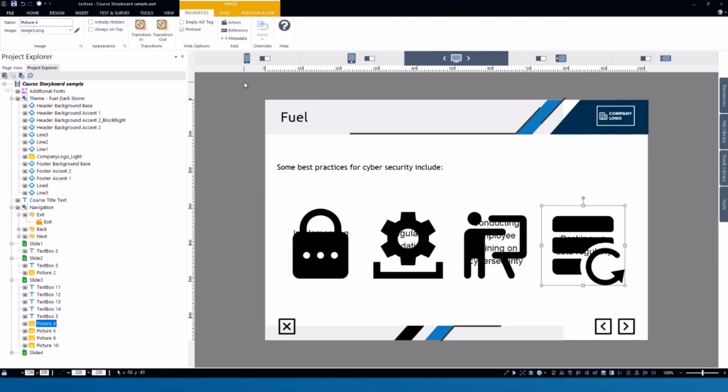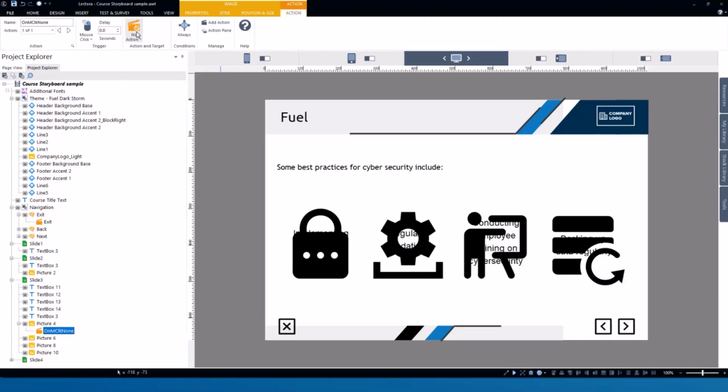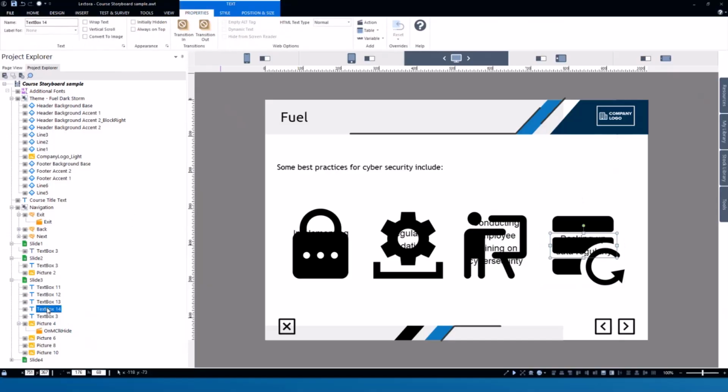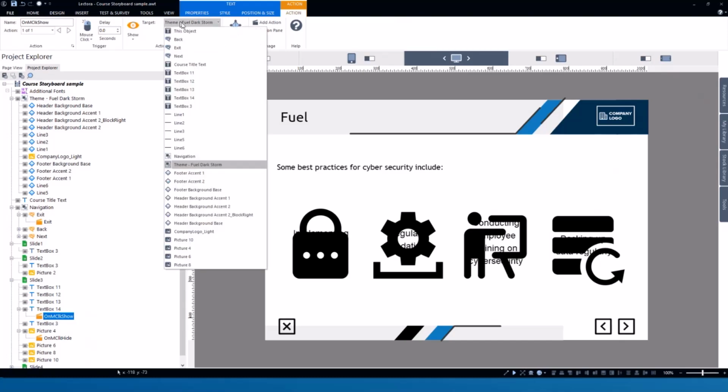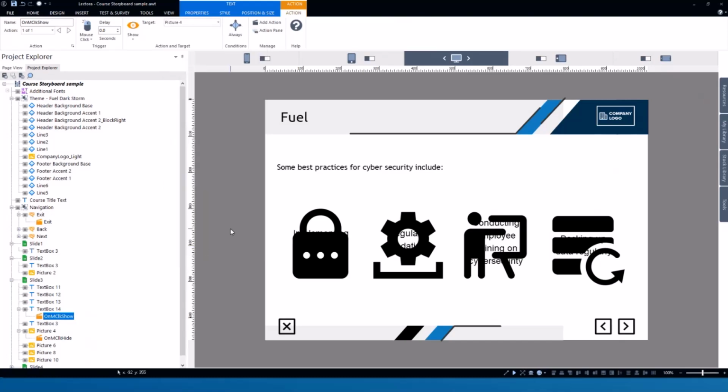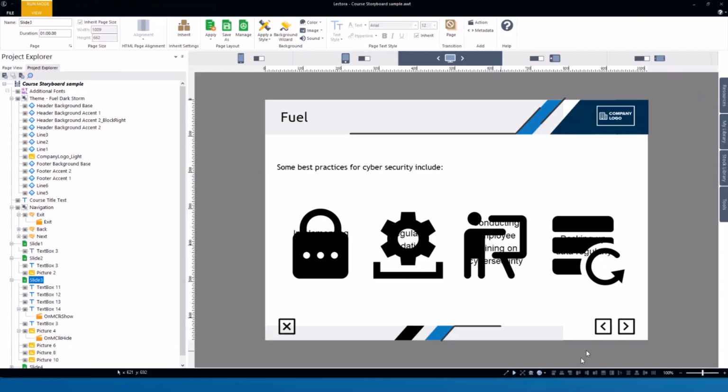And let me just pop that in. Action. And I can just say hide this object, just hides itself. And that was for picture 4, I think. So then my text that lives behind that, I can also just add an action to that, which when I click on there, I want to show picture 4. And that should then work if I preview.